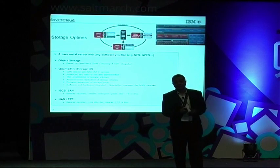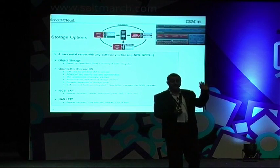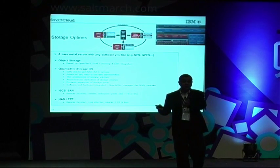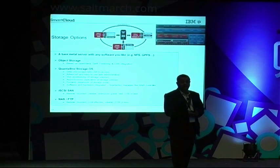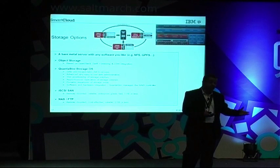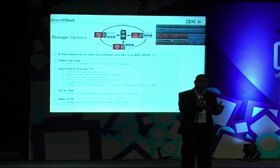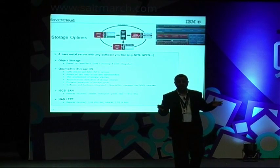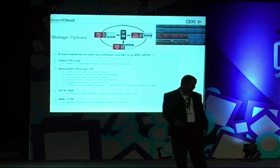Right. So as I said, SoftLayer is not only compute, it gives options for storage as well. The storage options range from the bare metal service, which gets associated with storage where you can align either an NFS or a GPFS mount, to an object store as well. If you have a bare metal or VM, it has storage which is ephemeral, which means it remains there only as long as the VM is there. But in case you want to retain something beyond the life of the VM, then you can attach a particular NAS or SAN storage to that VM, right.